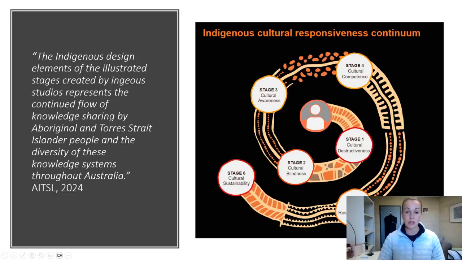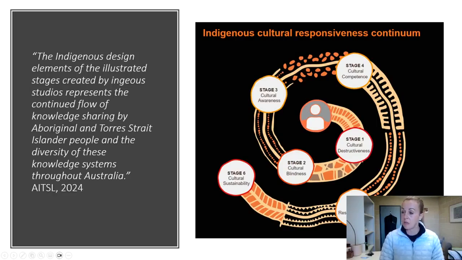If you're going to be teaching in Australia, your initial teacher education program will ensure that you're at stage 4, that you've shown competency in your cultural responsiveness. But that doesn't mean you can stop growing there. And as you can see from this curriculum, you can go all the way through to stages 5 and 6. And there's always continuing work to do at those stages.